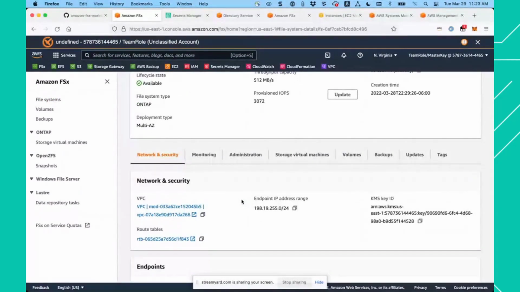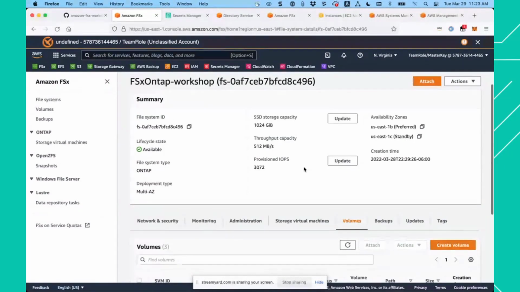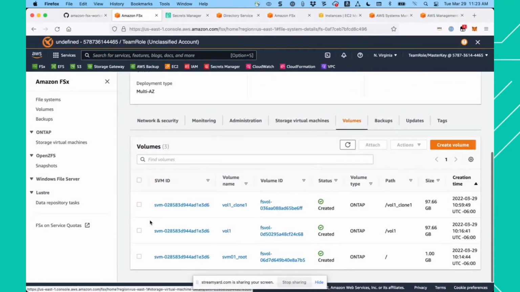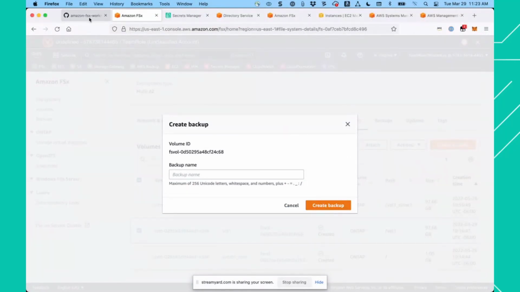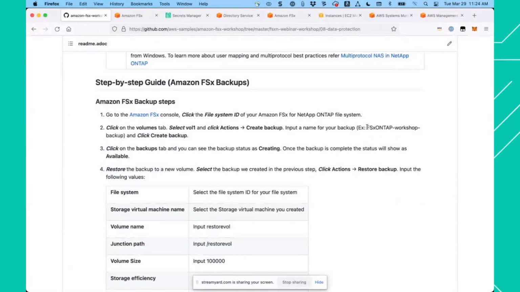We want to select the volumes. We want volume 1. We're going to make a backup of volume 1. I'm going to create a backup, and we're going to call that backup name right here. So basically going to call it FSx ONTAP Workshop Backup.